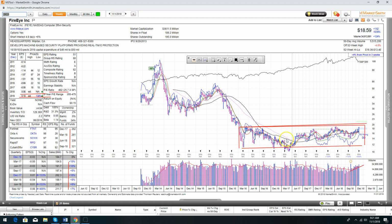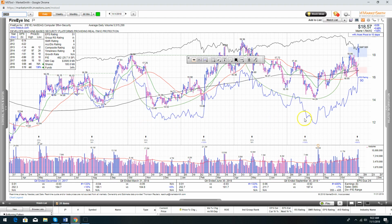Within this, there's just a lot of chop. But when it starts to get tight and neat in this pattern, from what I have studied, that's when it could potentially take off. So you have all these positive earnings reports. This one moved the stock up. This one moved the stock down. This one created the bottom. And now you have another one. Lots of accumulation. Look at how wide and loose this is versus how tight and neat this is right here, at least on the weekly chart. It is changing personalities, which means you need to start paying attention.